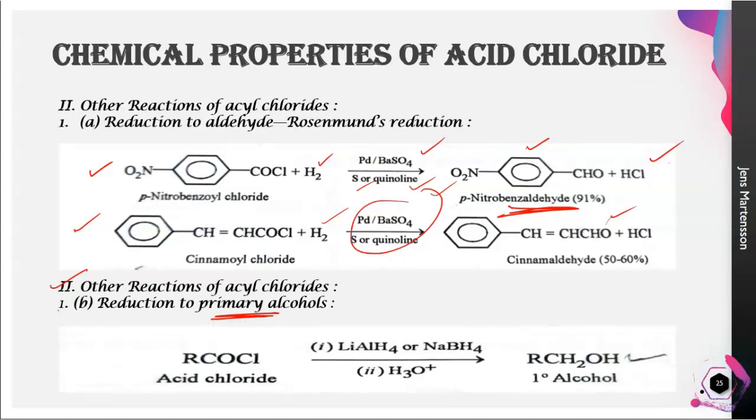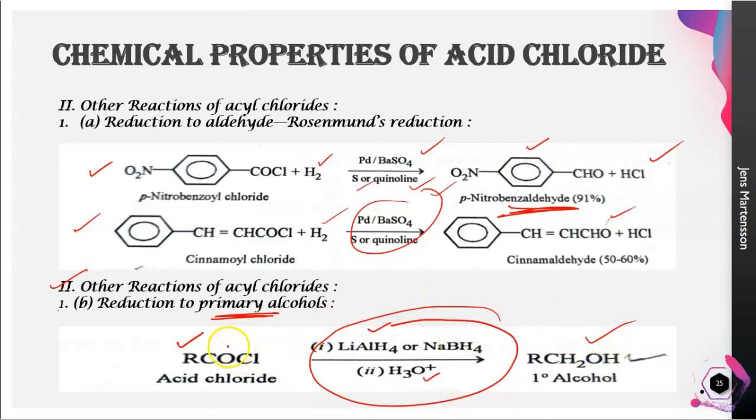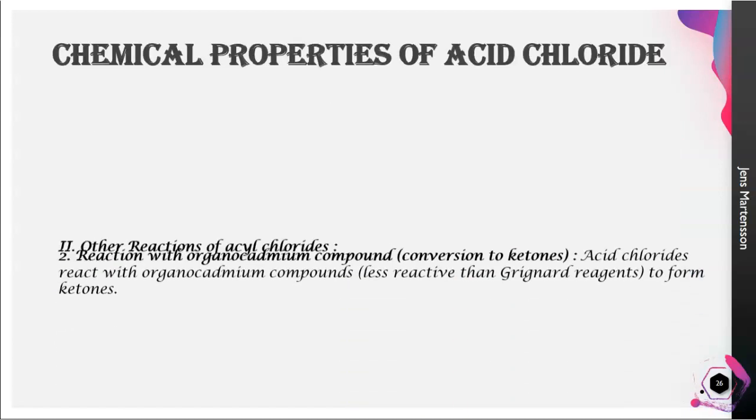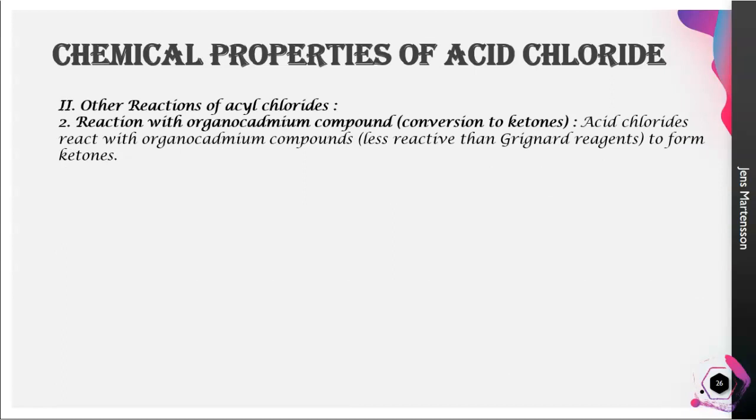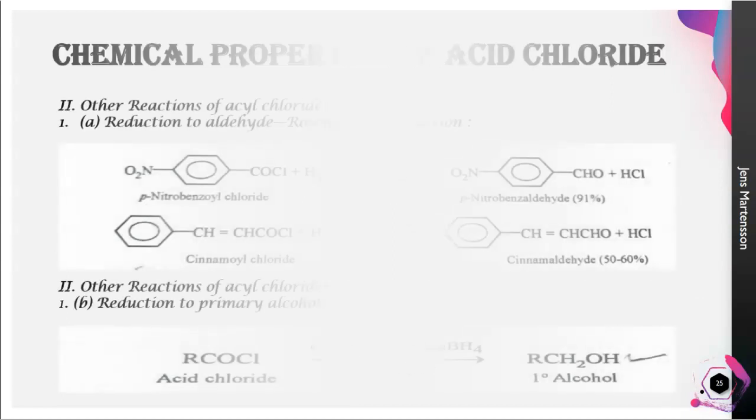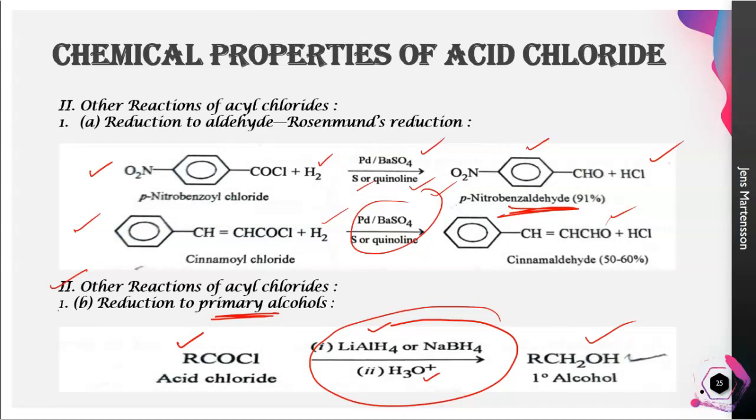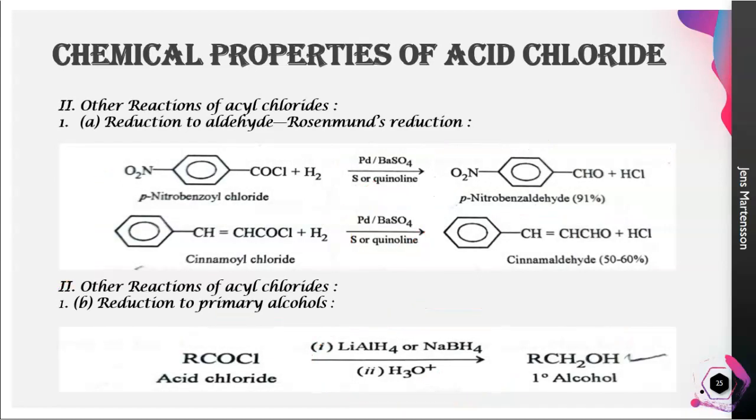This is the reaction of acid chloride in the presence of LiAlH4, and after hydrolysis it leads to the formation of primary alcohol like this. Whenever you see a reagent like this, you understand that your acid chloride is going to get converted to primary alcohol. How? We'll see that over here. This is what we have discussed so far, and the related mechanism will be taken up in a question that I am going to discuss further.